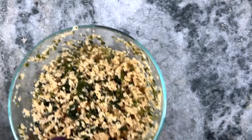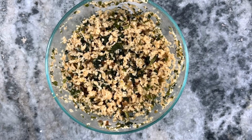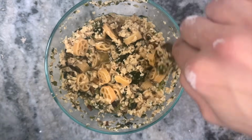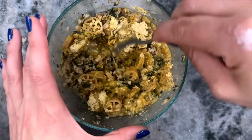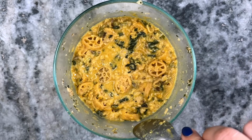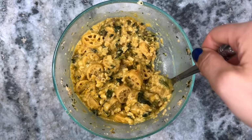I got real nervous when I opened this. I thought it boiled over again or sucked up all of the water, but once I stuck my spoon in here, I could see, oh no, there's lots of juice in there still, and my microwave didn't look like it spilled over. So I'm just gonna add the cheesy powder to that, mix it all up, and I know it's not quite as pretty as the other ones, but it's definitely got more nutritional value, more protein, and it's gonna be more filling. So let's pop that back in the microwave for another 90 seconds.